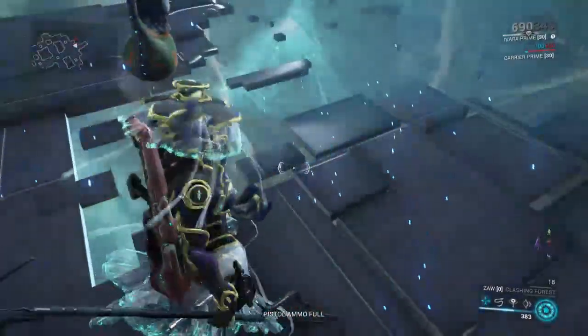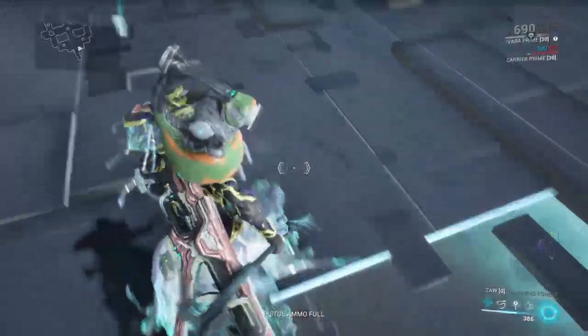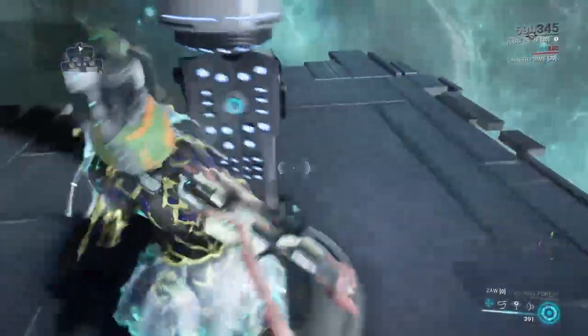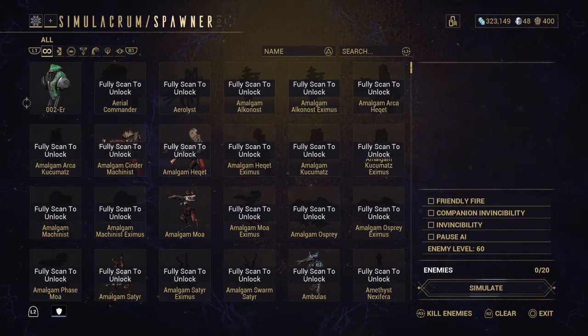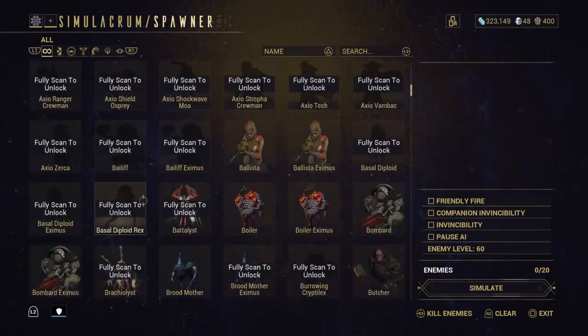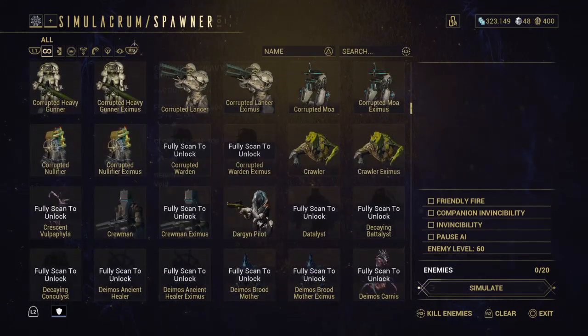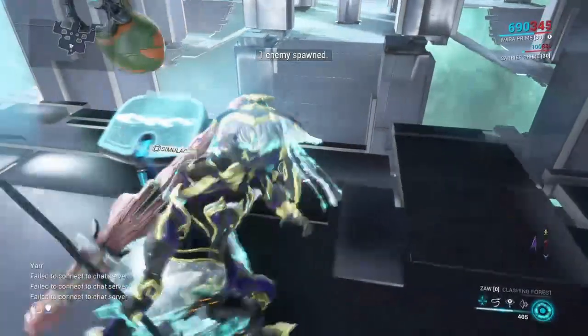Again, sometimes it takes a little ingenuity. I didn't mean to do that. Let's turn her on and see how it goes. So we're going to turn the AI off, turn the invincibility off, clear that, and just take the corrupted gunner and see how we do against her. So this is a level 60 corrupted gunner.